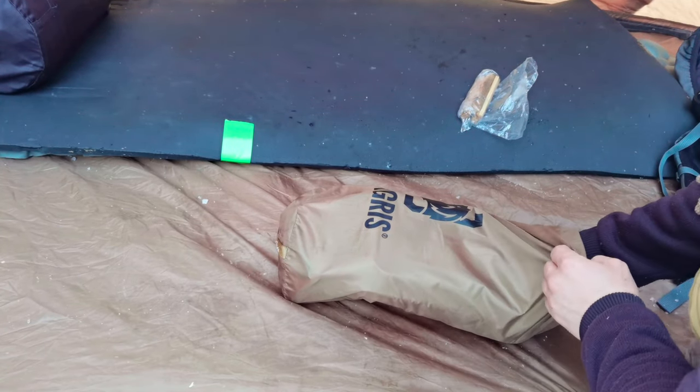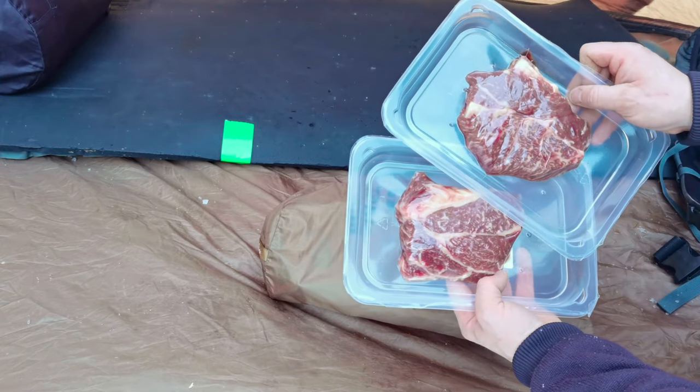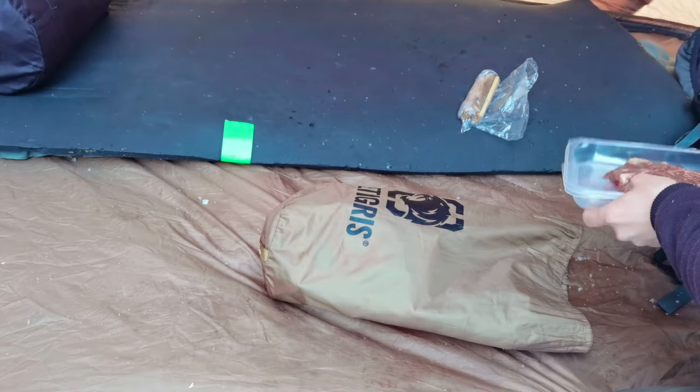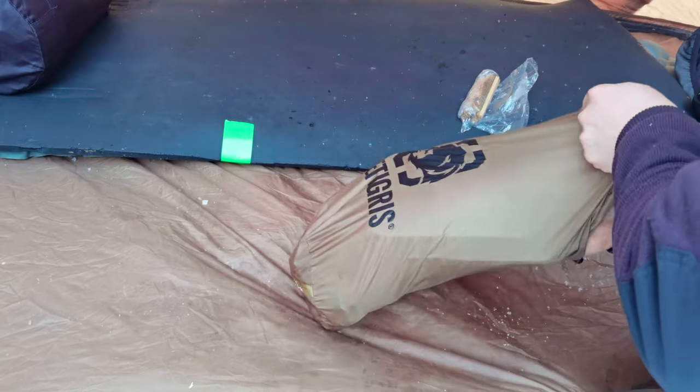I have something to spoil myself with. Check these bad boys. These are two chakai, I think they're called chakai. Yeah, chakai steaks. And I can't wait to bake these bad boys.